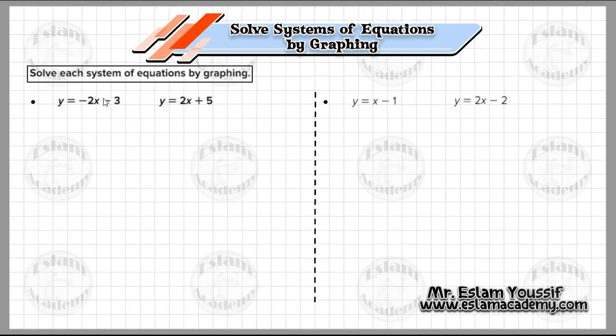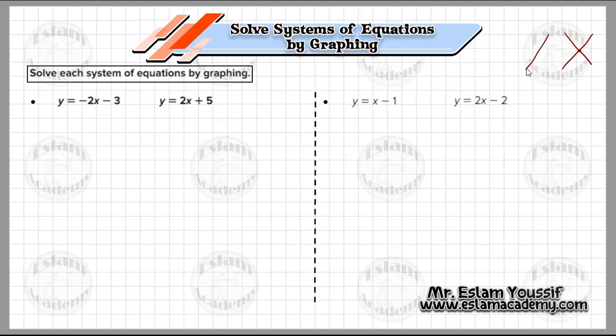The system of equations that we have is talking about linear equations. Once we have a linear equation, it means we will graph it as a straight line. For any two straight lines, once you graph them, you may find that the two lines intersect at one point. Once we have one point of intersection, it means we have one solution.